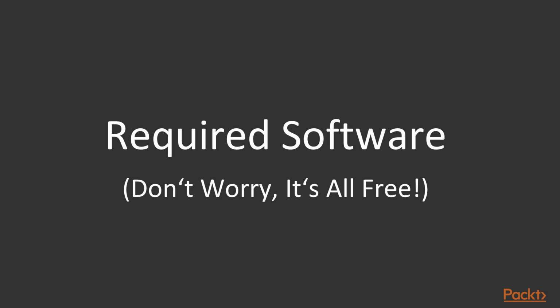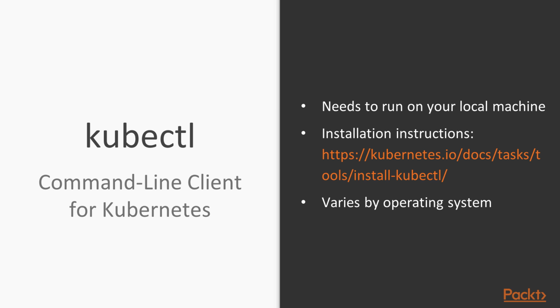Besides knowledge, there's also some software that you are going to need for this course. First, there is kubectl or kubecontrol. Kubecontrol is the command line client for using Kubernetes, which needs to run on your local machine. For installation instructions specific to your operating system, have a look at the installation instructions linked on this slide.